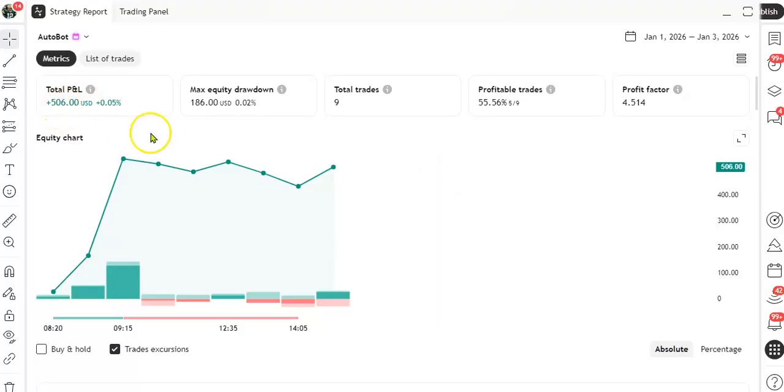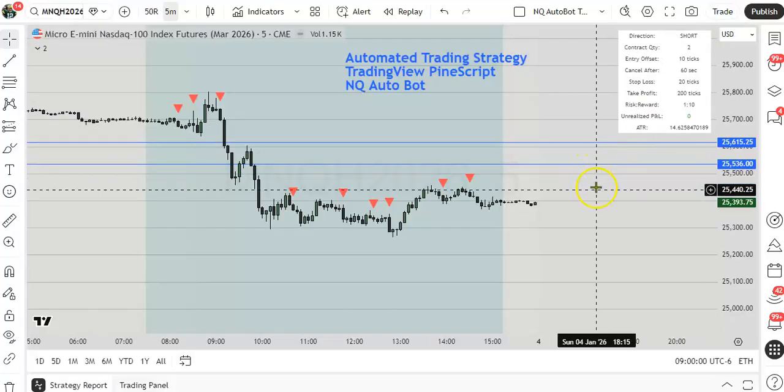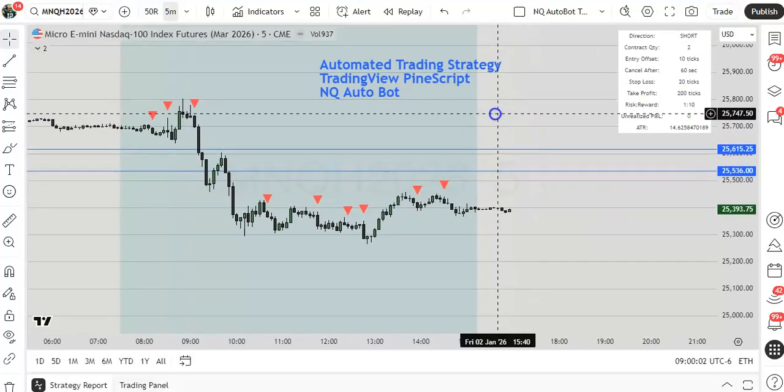So you can see, let's just say 5 accounts, because most firms now will accept at least 5 accounts. With just these minimal results and very little risk, you're looking at $2,500 days. That's 50 grand a month if you trade every day. And this is all 100% automated for me. I do monitor it.